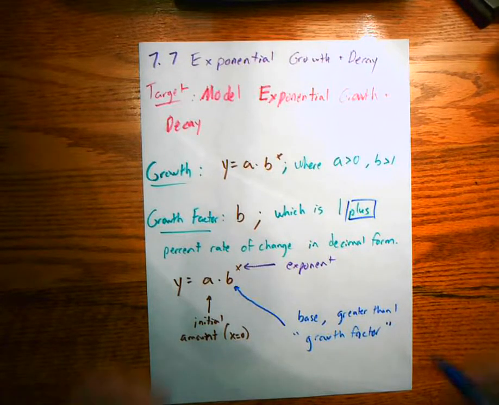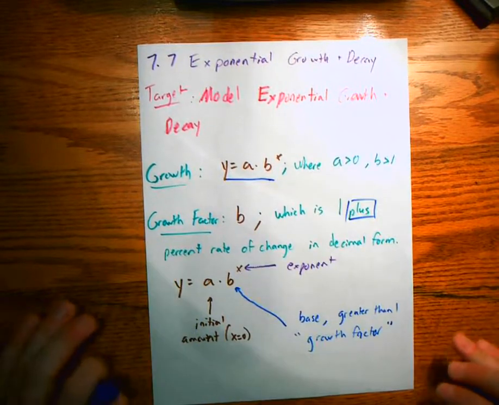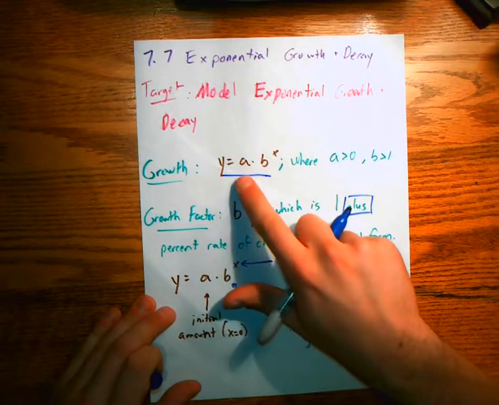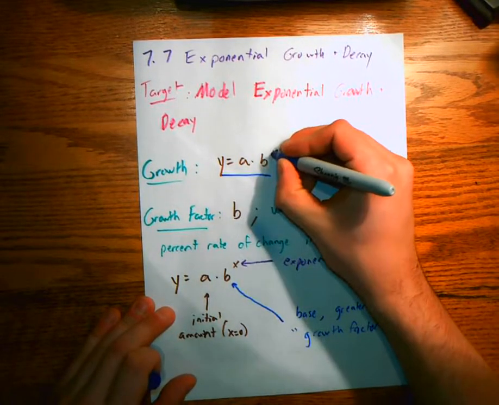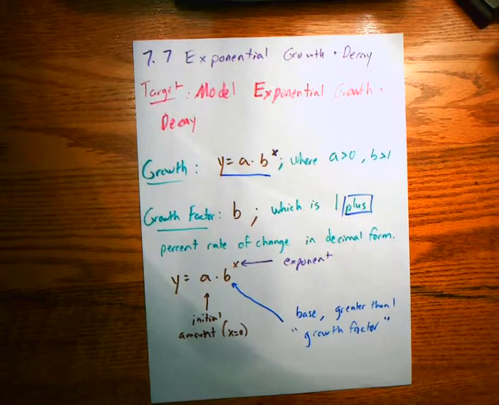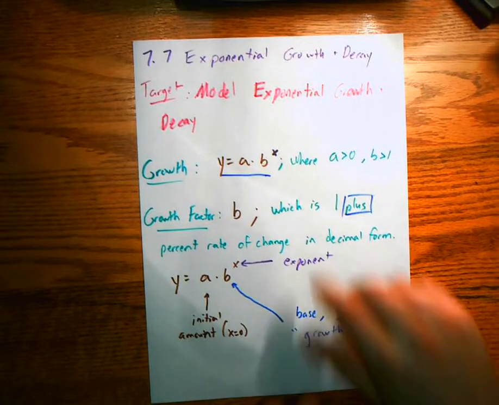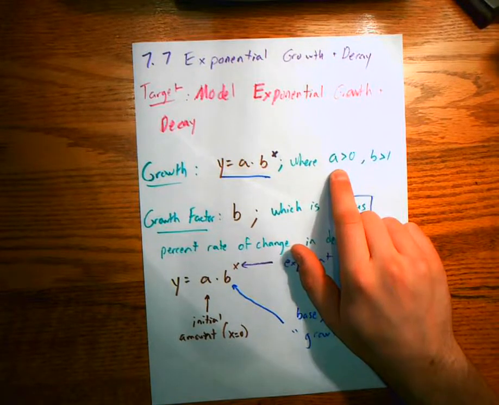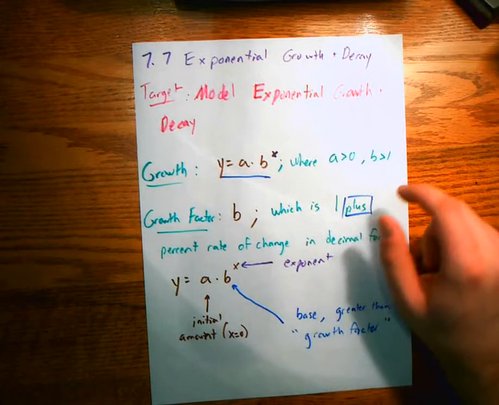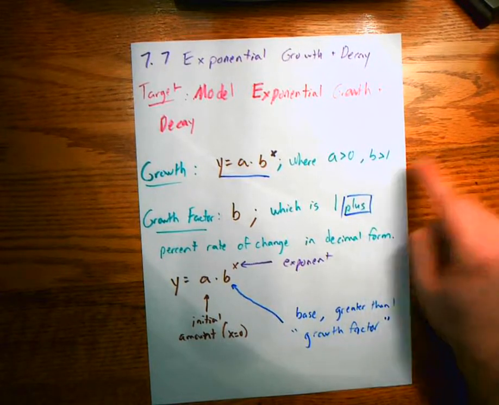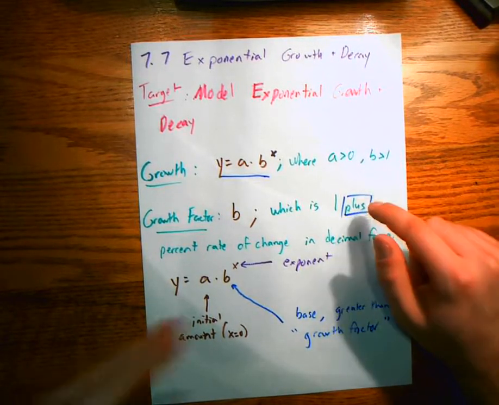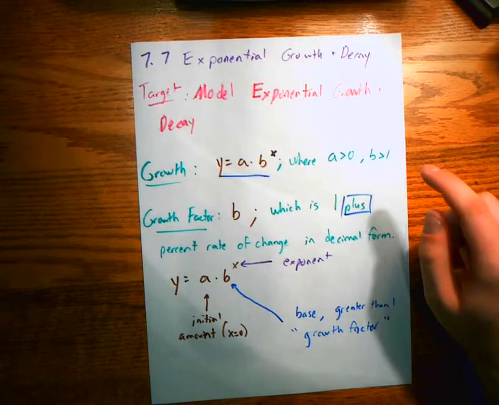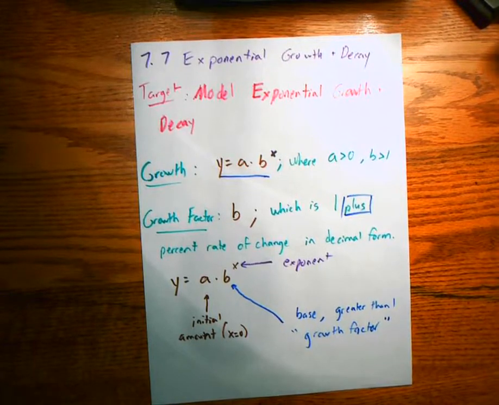Now, an exponential growth still follows the exact same general form of an exponential function that we've talked about already, which is y equals a times b raised to the x power, where x is your variable. Then some criteria on a: a is going to be greater than 0, where it starts out at a positive value. And then your b must be bigger than 1. In order for this to be a growth or an increasing exponential function, your b must be greater than 1. It can't be less than 1 or between 0 and 1.